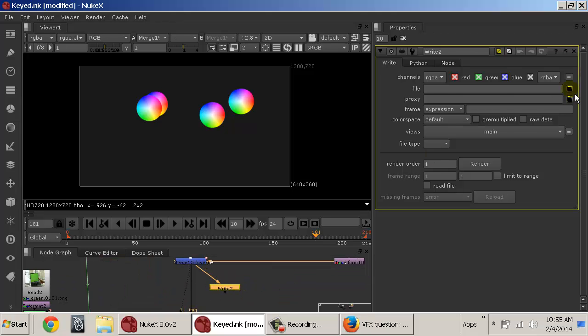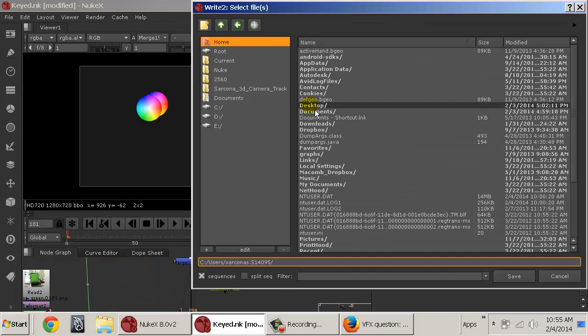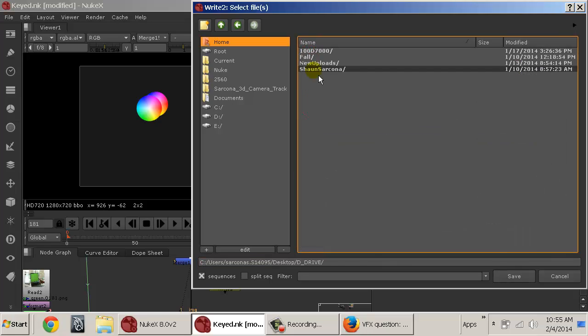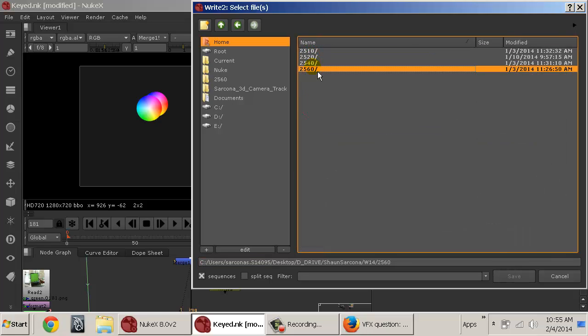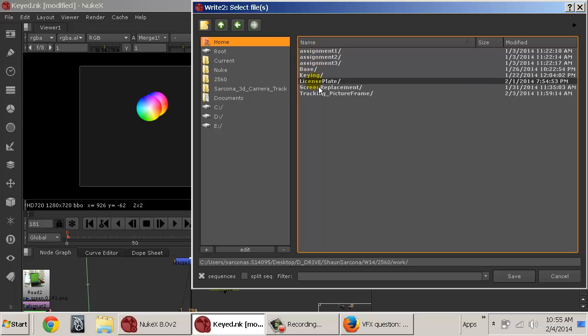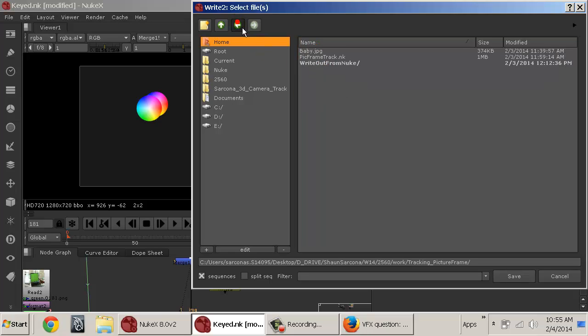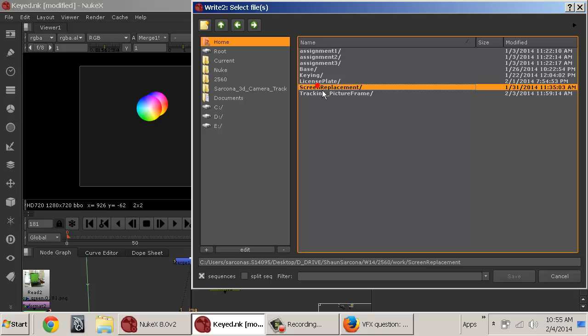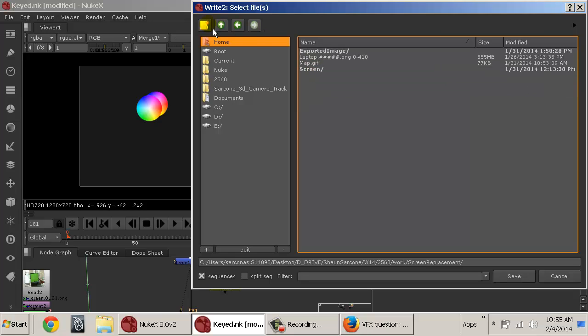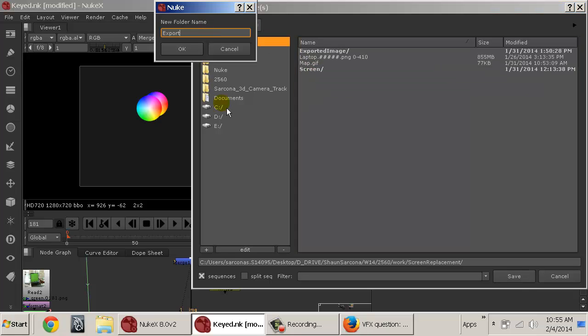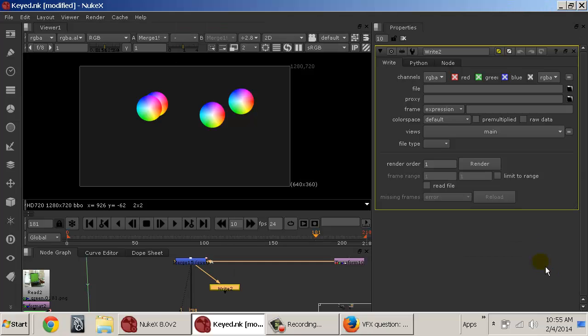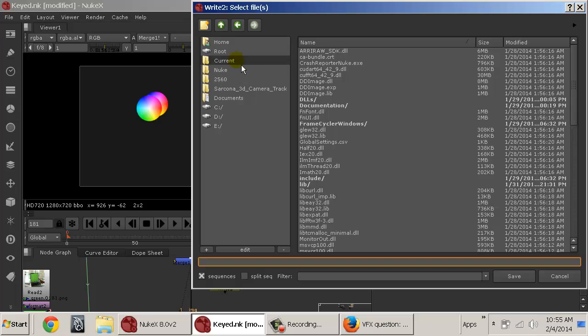There it is. I'll go to Folder, Home, Desktop, D Drive. Screen replacement. Exported screen. Oh.